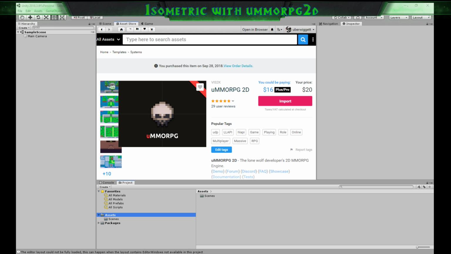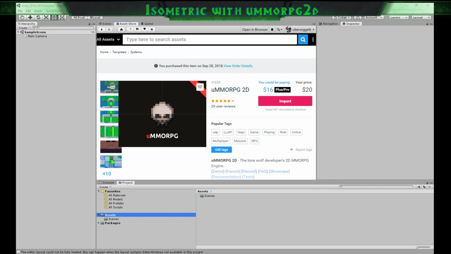In this video, I want to get started on a bit of a tutorial on how to turn the uMMORPG 2D from the top-down view into an isometric view. I did a little bit of experimentation in my spare time over the past couple of weeks. I managed to get it looking pretty cool, and there were a few tips and tricks. I know some people are looking to do an isometric style like the old Ultima series, Ultima Online, should I say? So I thought I'd put up a free tutorial on how to make it look that way, and then you can expand on it from there.